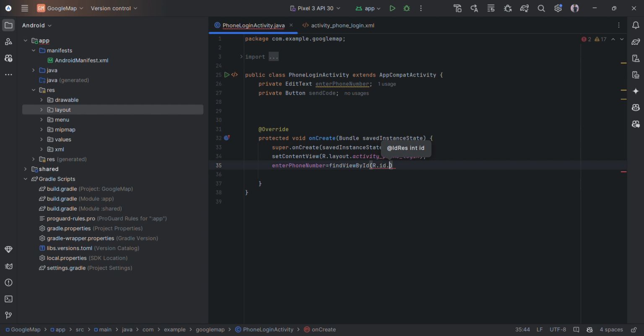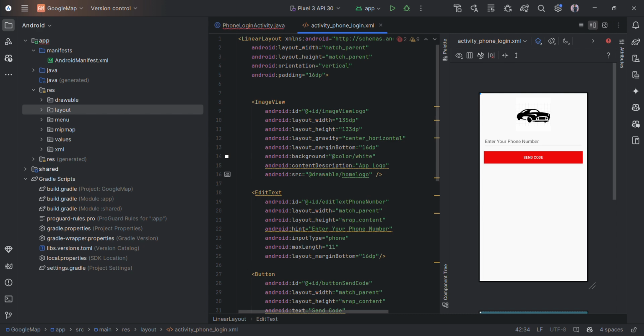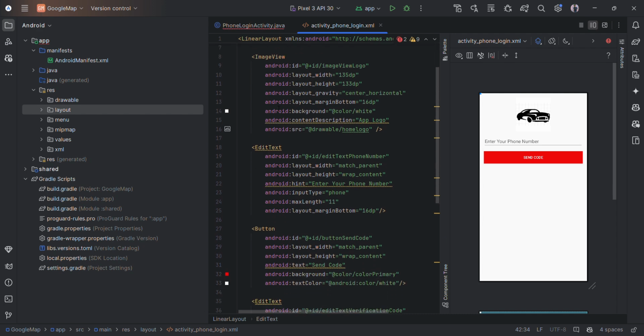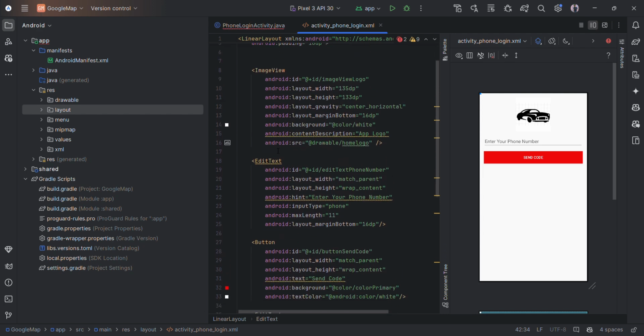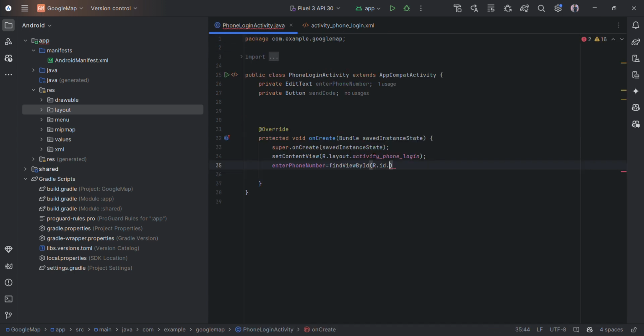We have set an id. Where is our id? Okay, this is our id, edit text phone number. Okay, now we will simply paste this here. Fine.